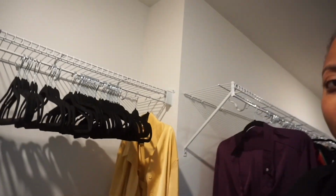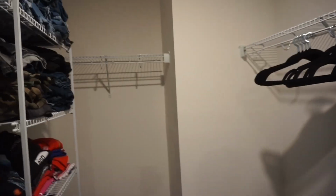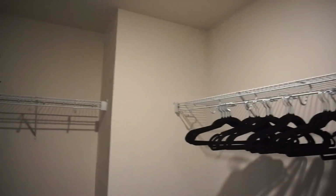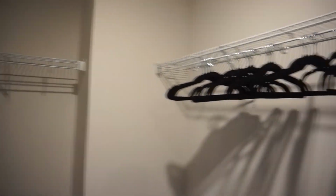We're going to start with shirts. I think I'm going to do shirts over here. And then maybe pants over here, hanging up on that section because I don't have a lot of pants outside of my jeans, which I've already kind of hung up over here. So let's get into it. Hooray.